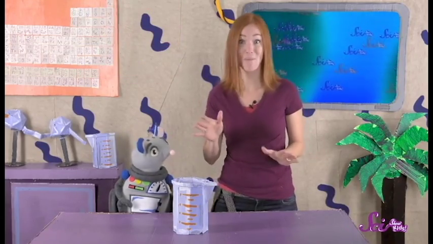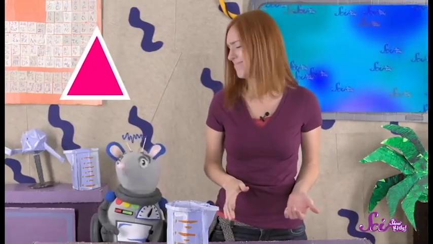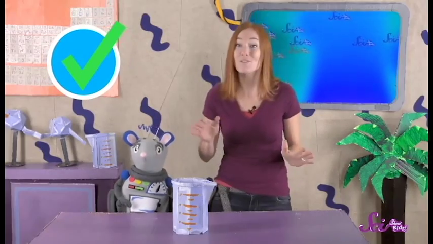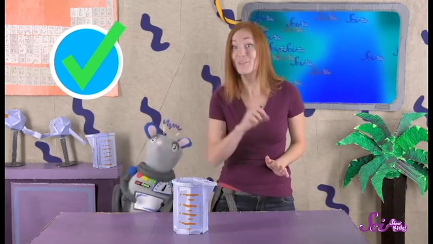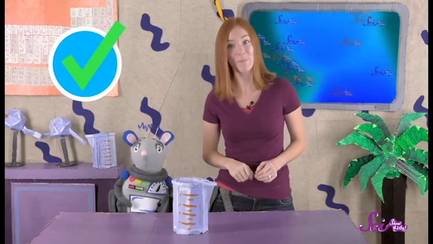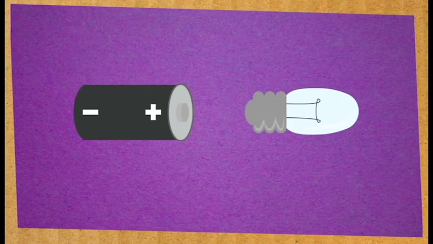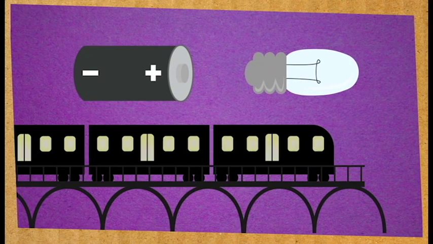If you listen to the word circuit, it kind of sounds like a shape you might know. Let's name some shapes and see which one sounds like circuit. Triangle? No. Square? No. I know. Circle. And if you look at a circle, you can see that it goes around and doesn't have any spaces or gaps in it. And that's true of a circuit too. There can't be any spaces in the path that electricity takes to get from a battery to a light bulb. In a circuit, if electricity doesn't have a path to travel on, it stops. It's a little like a train on train tracks. When there's no more track, the train stops. So let's see how a simple circuit works.